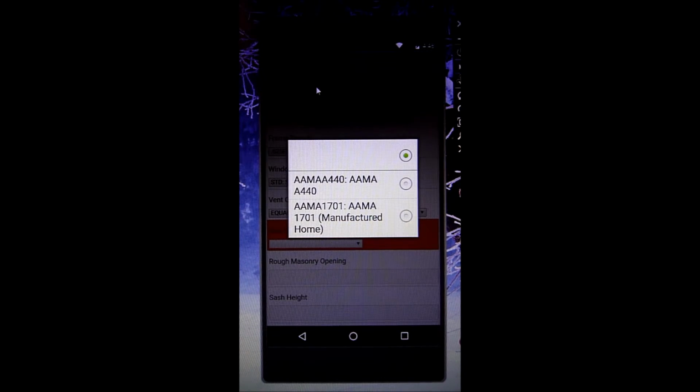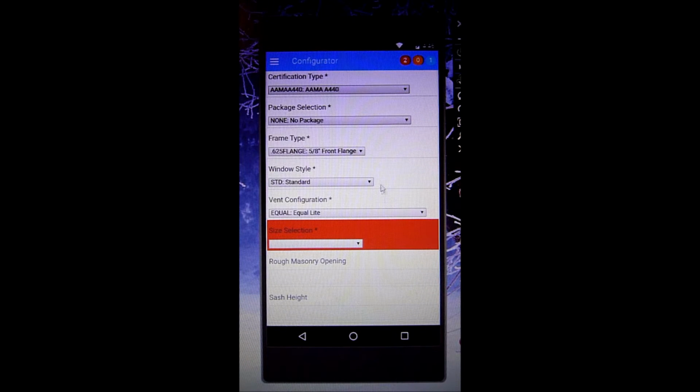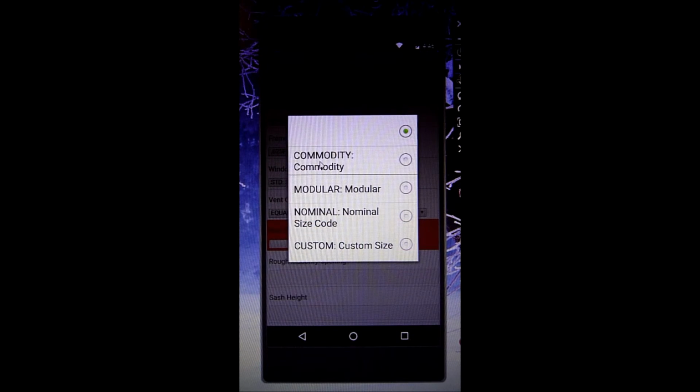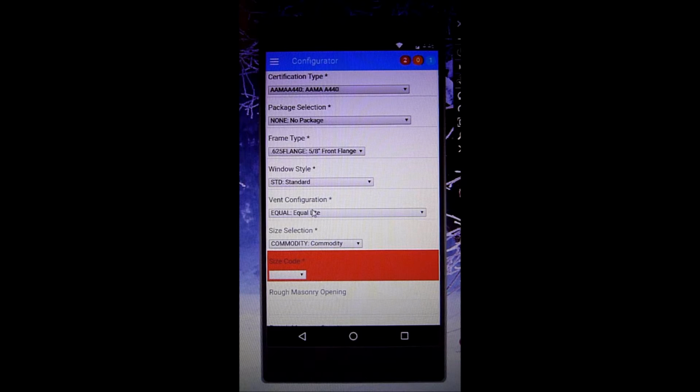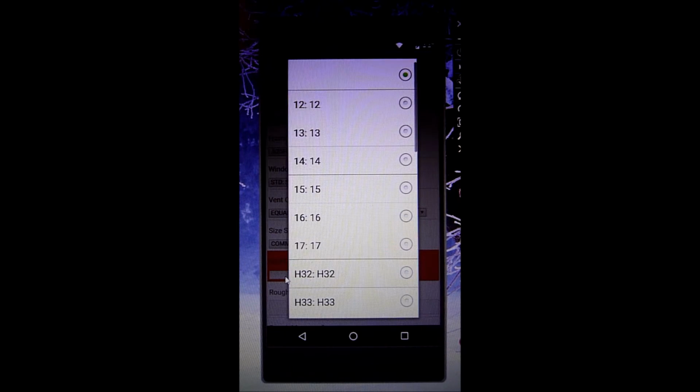Anyways, here is the native Android UI for selecting options from a select list. You can see that it did actually make an API call. It went out to the cloud, Microsoft Azure, brought back validation data, and now we have one less error message than we did before. Commodity code, still 2 errors because now the size code is necessary.